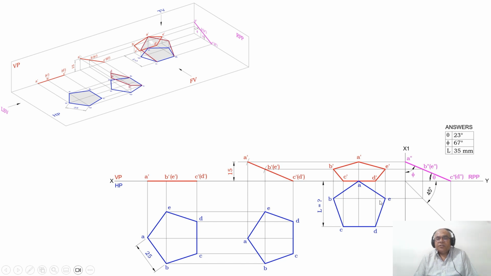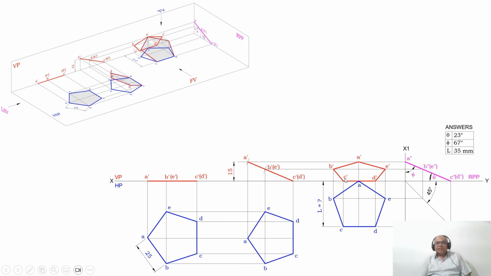Similarly, draw a horizontal projector from B and E to the 45 degree line, and from this point draw a vertical line to the profile view, and then draw a horizontal projector from B dash and A dash. These 2 lines will intersect at this point. Similarly, you mark them. Similarly, draw a horizontal projector from C and D to the 45 degree line. From there, draw a vertical projector to the XY line. As you know that C dash, D dash is on the XY line, you project this to the profile view, and both these 2 points will intersect at this point.